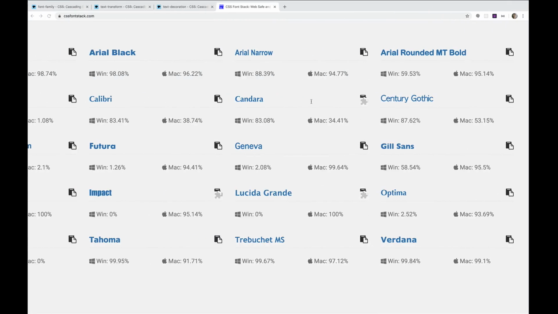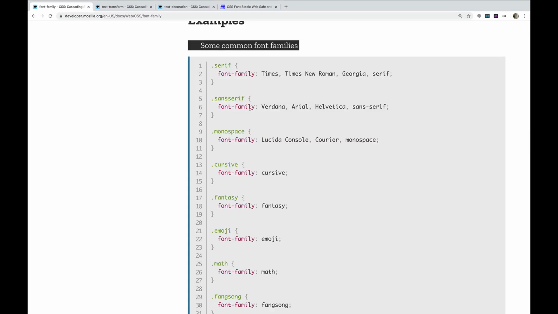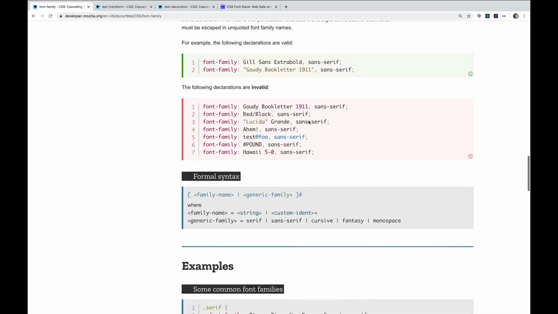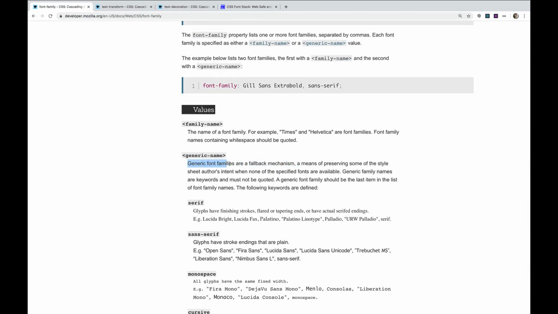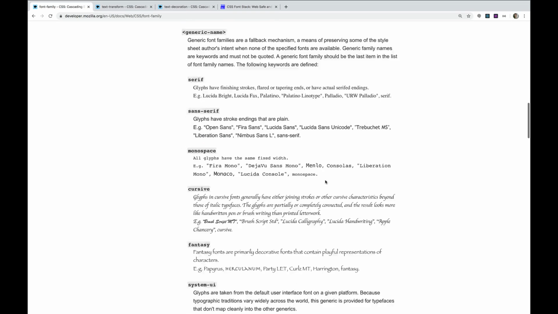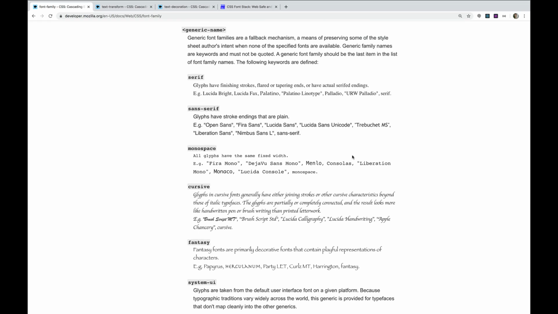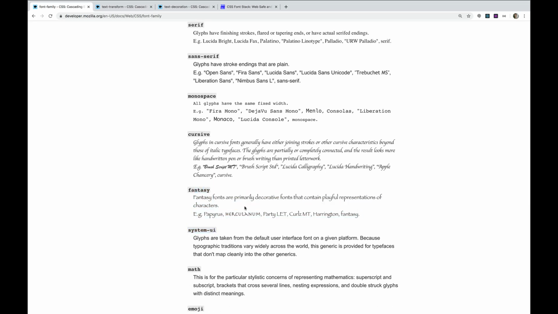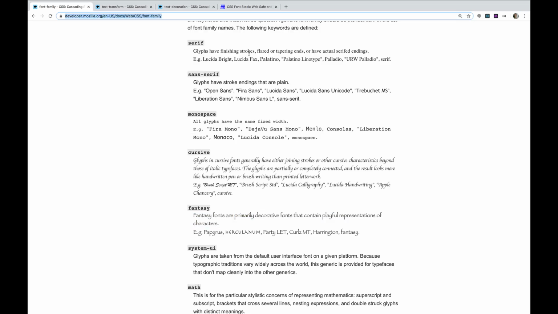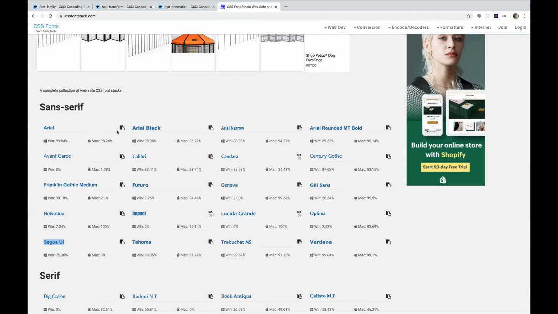And then what you can also do is have a fallback sort of generic type. What do they officially call it here? On MDN, they refer to it as a generic font family. So what we can do is specify, if all else fails, just use some serif font or some monospace font or a cursive font or even a fantasy font, which I don't think I've ever really used. These are different generic categories of fonts, right?